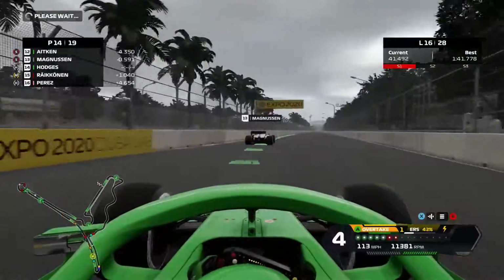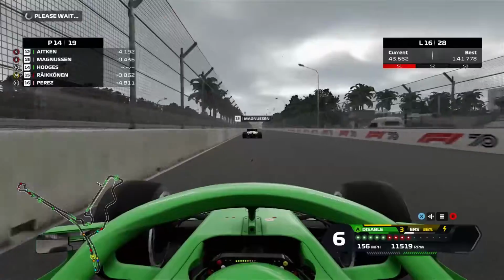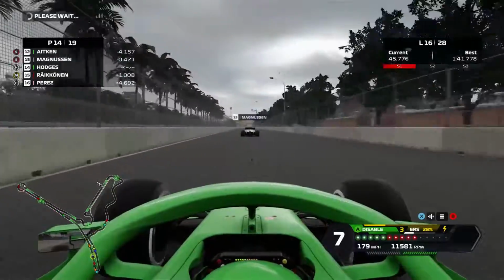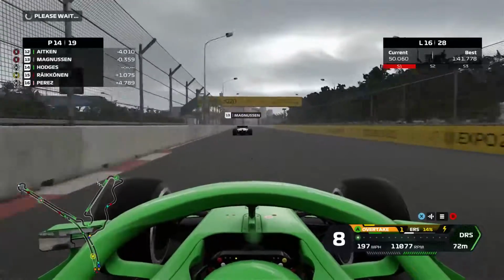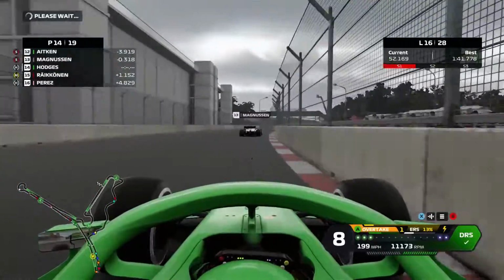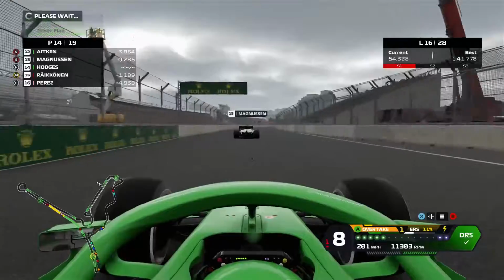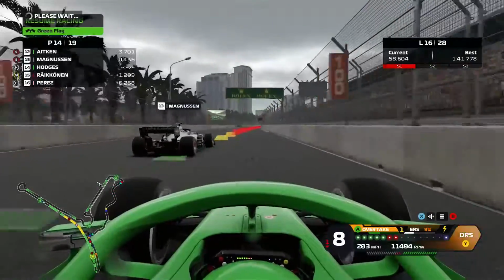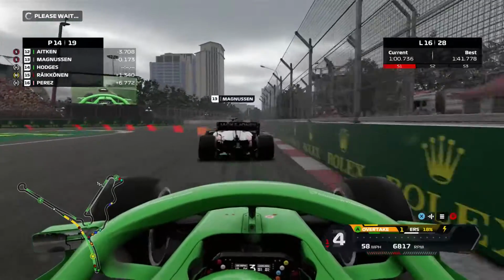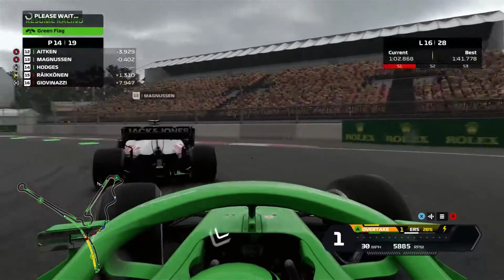And that is rain. If you can see that on the halo, you see droplets of rain. So the rain is here. It's just now what lap we come in on, and whether other people come in around us, as there's a yellow flag behind us. I believe that is the Racing Point of Sergio Perez with an engine or mechanical failure.